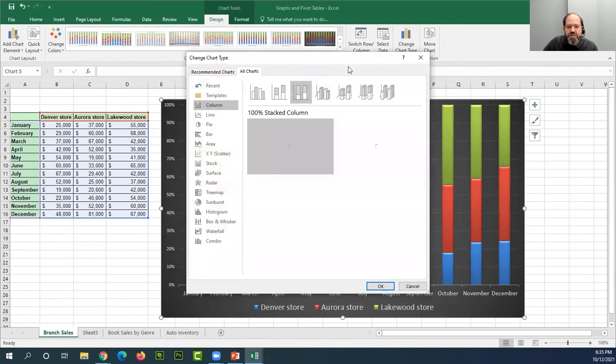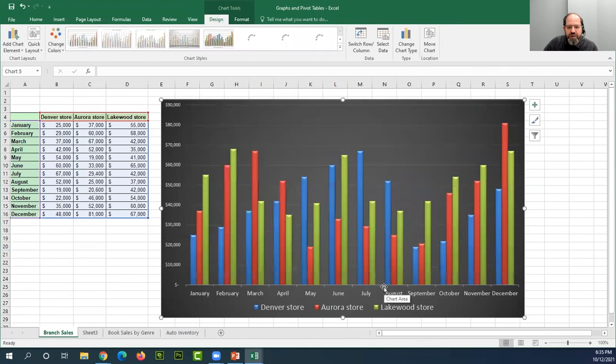So if we go back to the regular stacked column and click OK, now you can see that December looks like it had bigger sales totals than any other one. But in the other chart, you couldn't see that because it was just showing the relation of the 3 to each other.